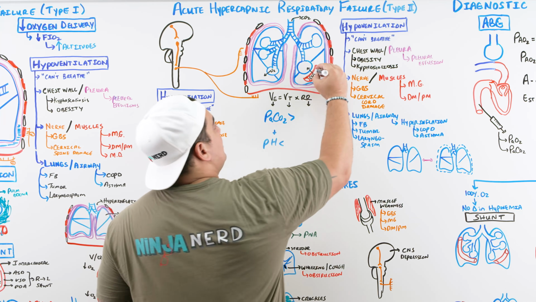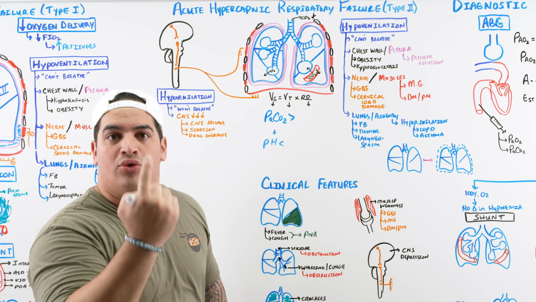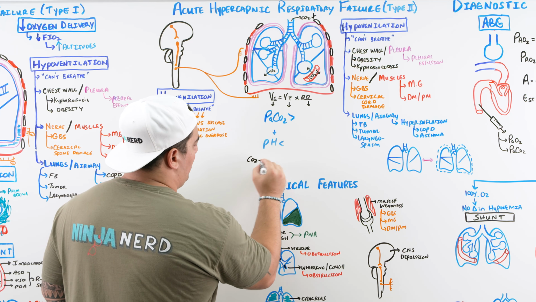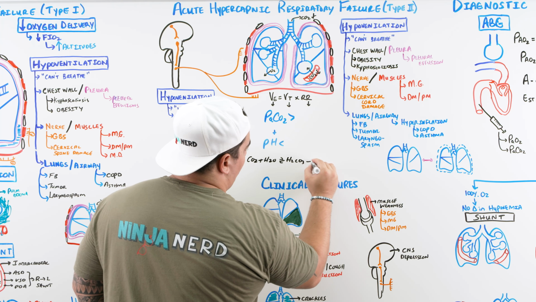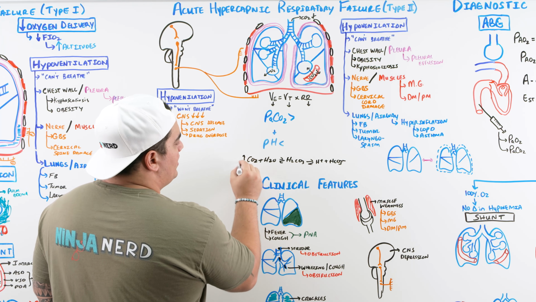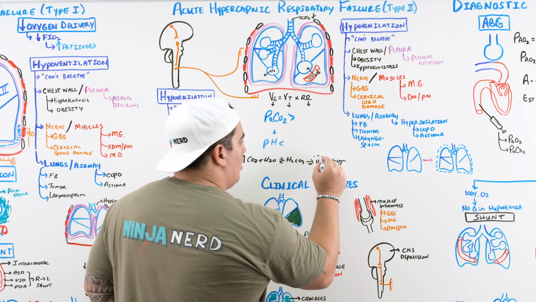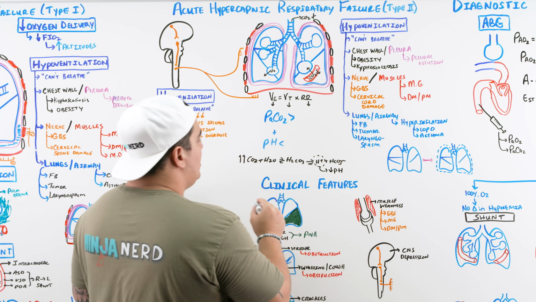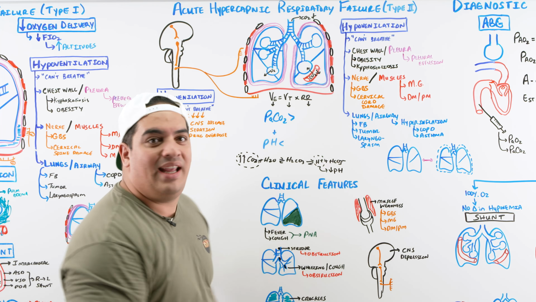That means less CO2 is leaving and being exhaled out. That means CO2 will start to build. If you remember from that equation, CO2 plus water yields carbonic acid, and then that dissociates into protons and bicarb. As we increase the CO2, what does that do? Le Chatelier's principle: shift it to the right. We make more protons. What do protons do to your pH? They drop the pH. So in these patients, I'm going to see an increased amount of CO2 in their blood and a decreased pH of their blood.